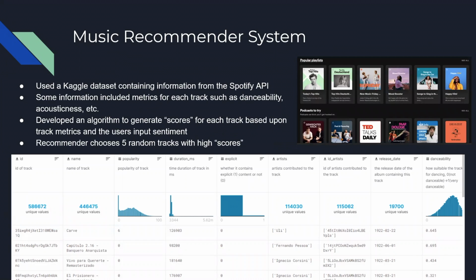So we made 3 separate recommender systems for 3 different types of media, these being music, anime, and podcasts, providing more flexibility and choices for our users. We felt that 3 was enough for the user because music, podcasts, and anime sort of cover most of what people would like to do in their free time, when they're feeling sad or when they're feeling happy.